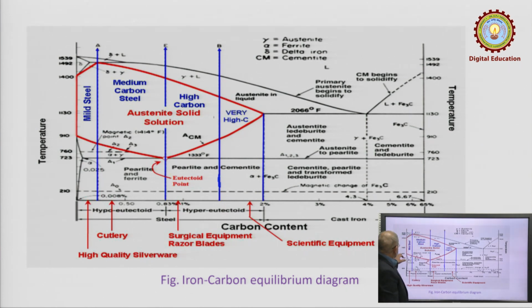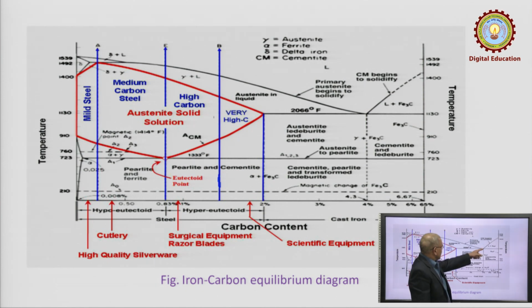This temperature, 910, is very important, because as the carbon percentage is increasing, the eutectoid point, you can see, is reaching here, and the temperature here is 723 degree centigrade, and the steel has a carbon percentage of 0.83. Equally, this point is very important. Here the carbon percentage is very precisely 2.11%. Very precisely here the carbon percentage is 4.3%.